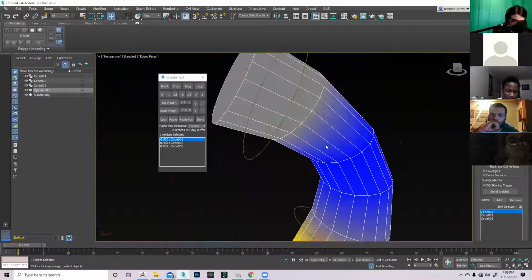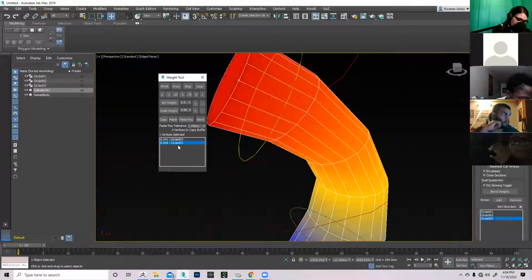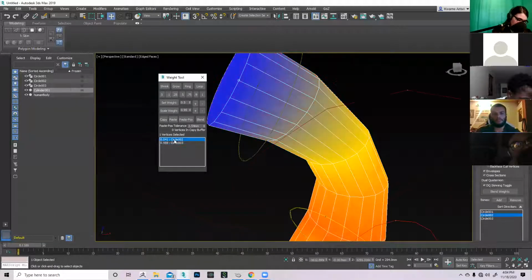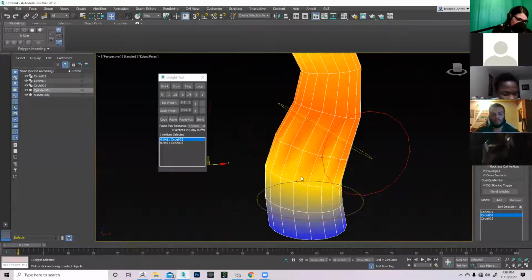Now, up here, you'll notice that if I select this vertice right here, what happened down here? Circle 1 has no influence anymore. There you go. Circle 1 has absolutely no influence on this, and therefore the only values we're going to be dealing with are the values from controller 2 and controller 3. You can see controller 3 obviously has the brunt of the control here because it's at 0.959, while controller 2 has very little influence here, which is why it's blue, and therefore is at 0.041. So we're at less than a 0.1 value for that.